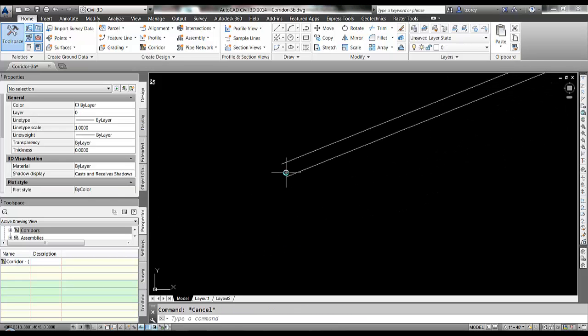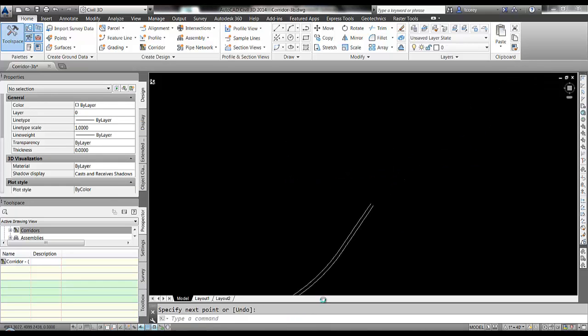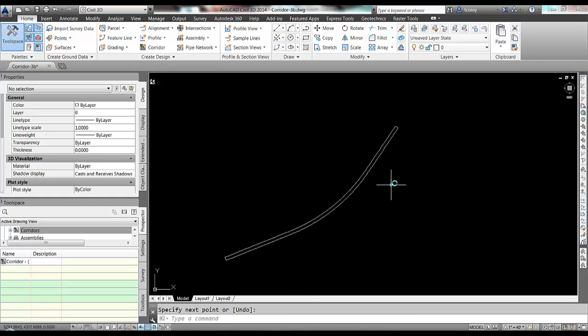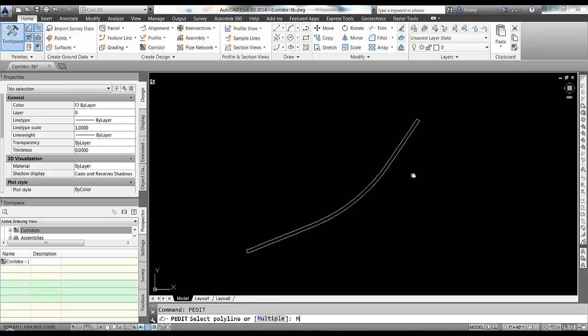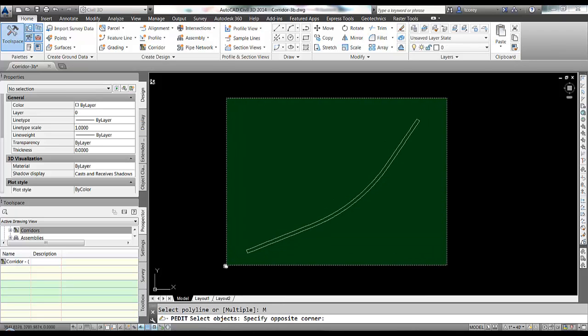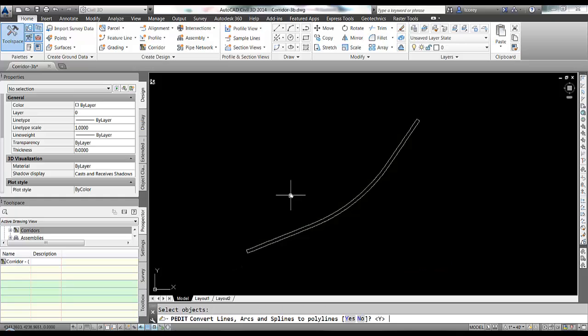I need to cap the ends, so I'll run a line from endpoint to endpoint here, another line, endpoint to endpoint there. Now what I want to do is join all of these lines into a single polyline. So I'll use the AutoCAD PEDIT command for polyline edit, and multiple, put a window around those objects, hit enter.